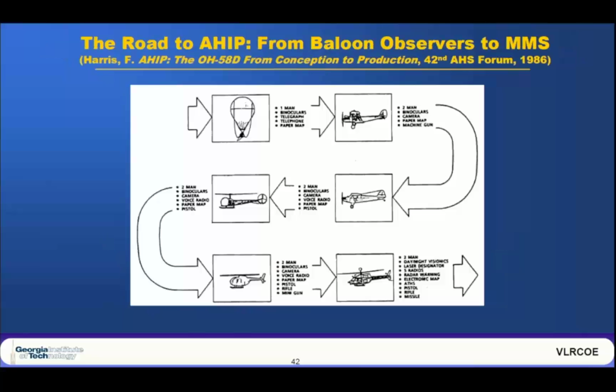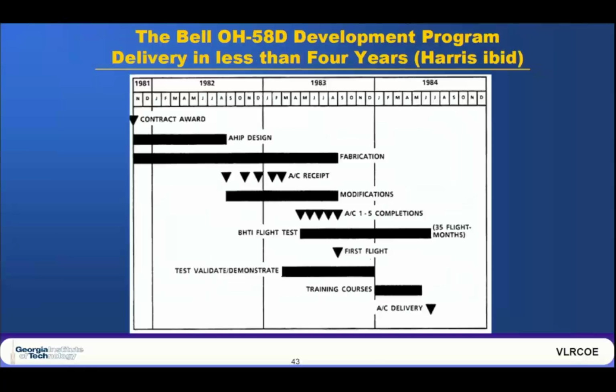This is a chart where Frank shows how scouting went from balloons in the Civil War, I guess, all the way up to mast-mounted sights. Next chart. That's in his paper, by the way, which is a great paper. If you haven't got it, you can get it off of the Vertical Flight Society. This is kind of the development schedule. Next chart.